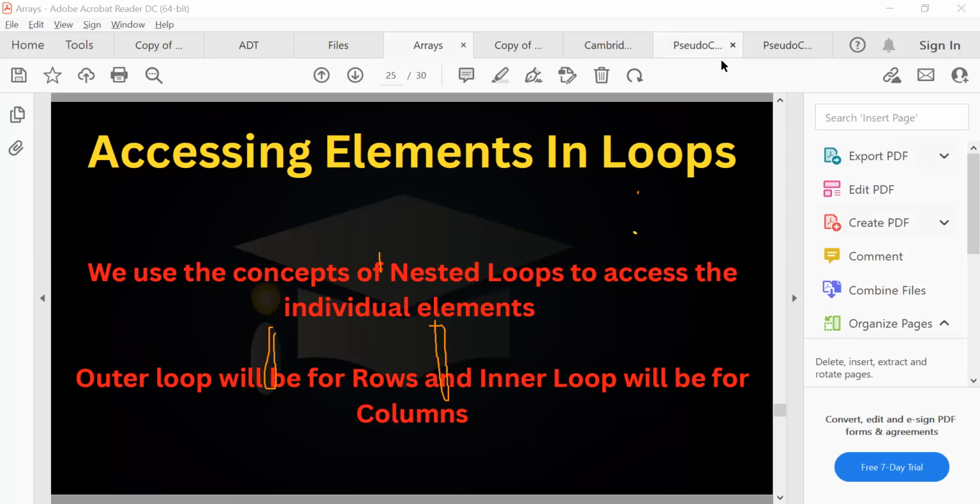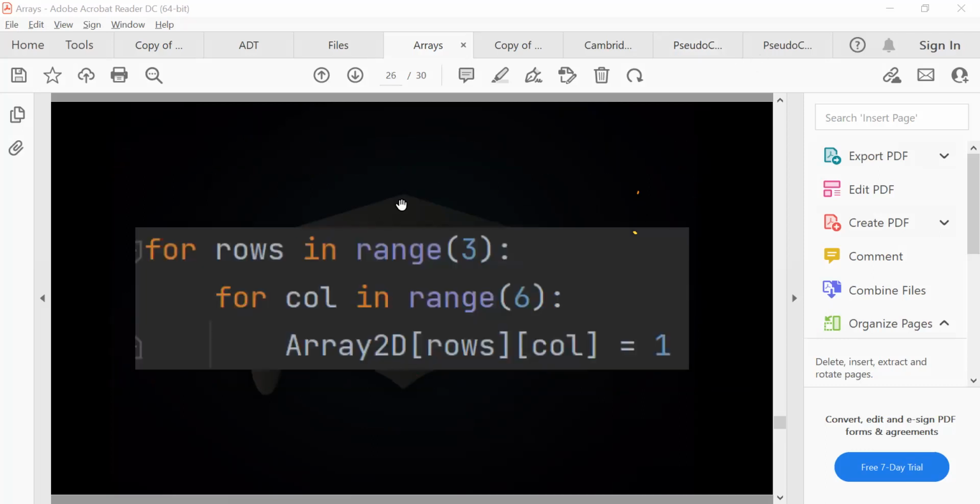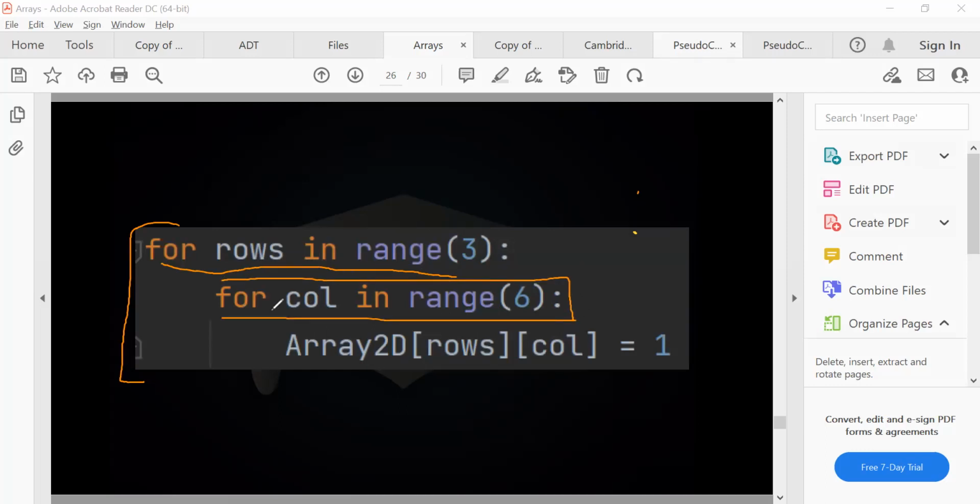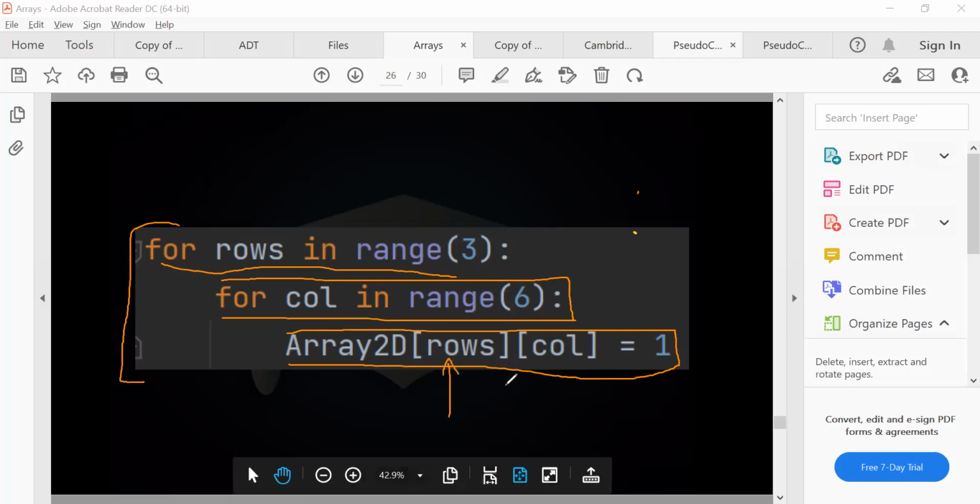To go through a normal array, we needed one for loop. But if we have a 2D array, we need to use 2 for loops. Okay, let's have a look here. So we need 2 for loops. The first one goes through the rows, and inside every row we go through the number of columns, and to assign something, we do it this way. Here we decide the rows, and here are the columns.